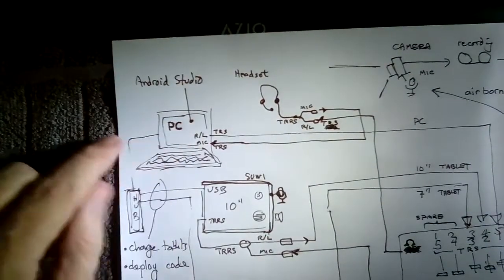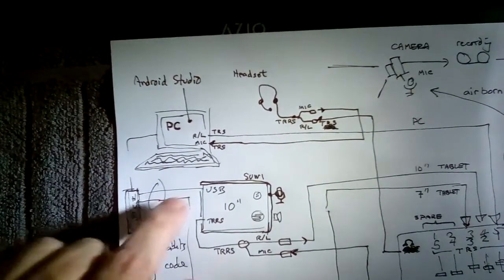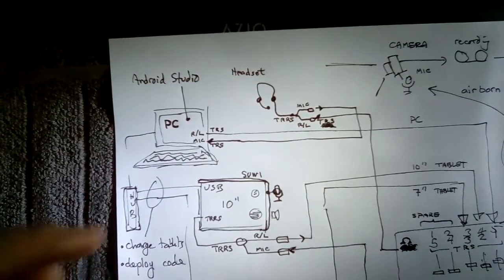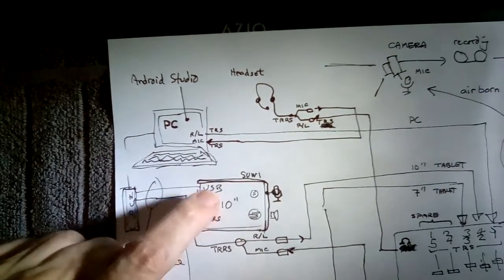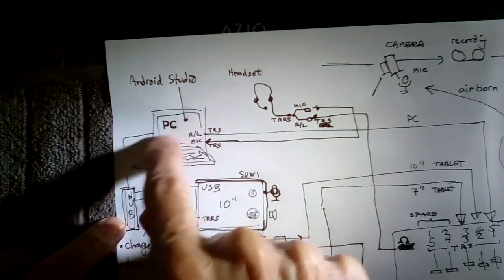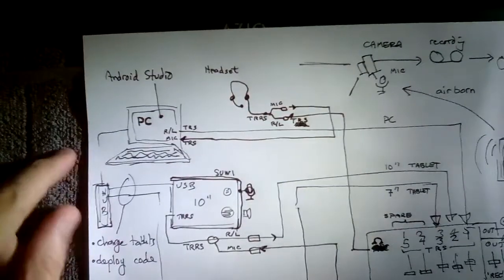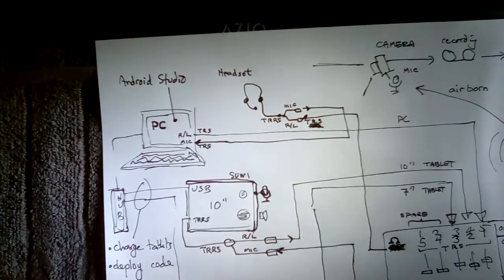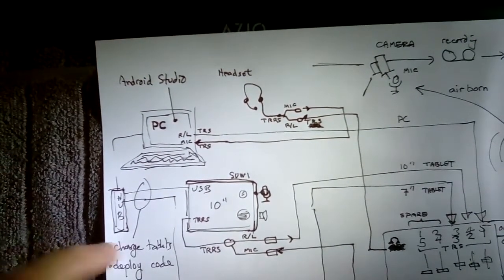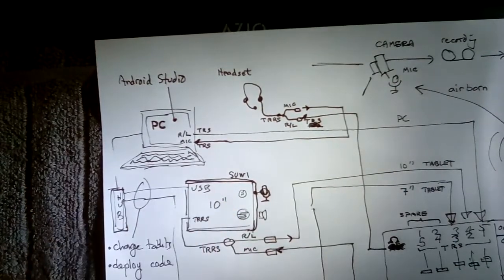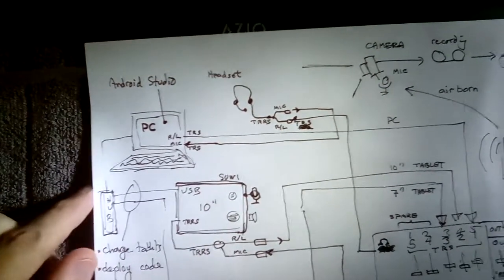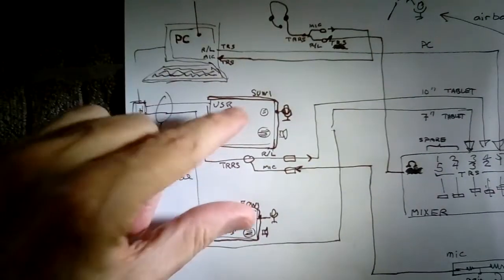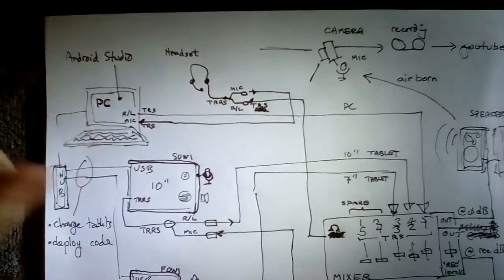The other thing, the PC also has a USB output, which goes to a hub, and then there's a USB to the two tablets. Each of the tablets has a USB connection, and that's used both for charging them, but also allows me to deploy code, the game synSpace, which I'm developing in Android Studio on the PC, and then deploying it to tablets for test purposes. And the tablets are also on Wi-Fi, so they get the internet through that, which they use because it's a multiplayer game. They talk to each other over the internet.